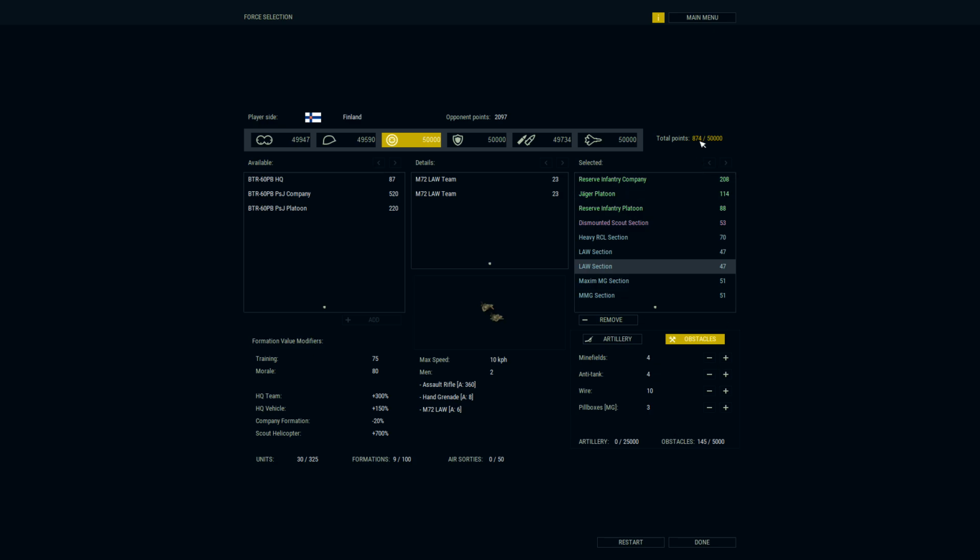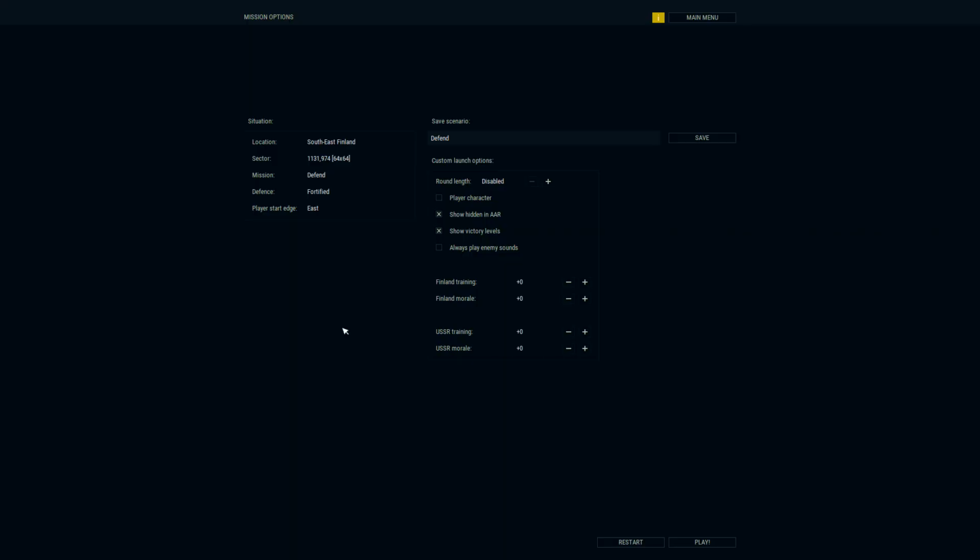So since we have 874 points, the AI will be getting 2,000. Actually, they get 2,097 here because we said plus 20%, right? Let's go ahead and select done. And here is our mission. Let's go ahead and save that as Defense of Inkeroinen. And I'll upload that to Steam. Yeah, let's do that. And then you can play this game as well.